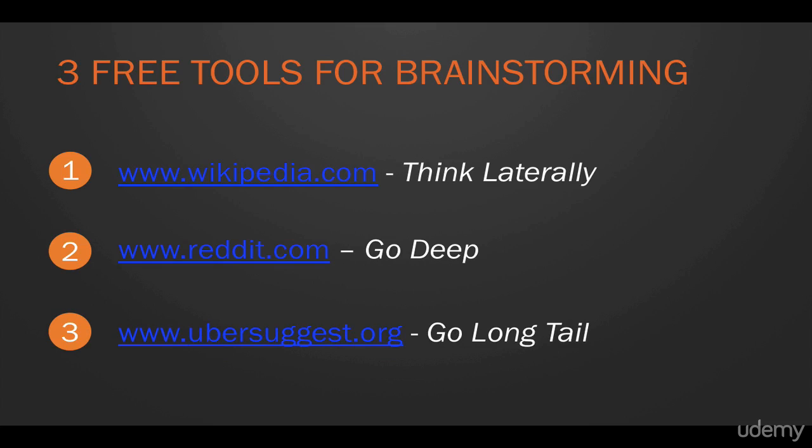So the final tool in our keyword brainstorming session is called ubersuggest.org, and what this tool is going to help us do is really find long tail keywords. What I mean by that is keywords that contain 2 or 3 words. So for example, with this tool, you'll pop in, say, drones, and it'll spit out hundreds of suggestions of longer tail keywords like drones cameras, drones that follow you, drones for sale, and often these longer tail keywords are less competitive, and that's why we want to use this tool as well. So those are the 3 tools we're going to be looking at. So let's get straight into it.